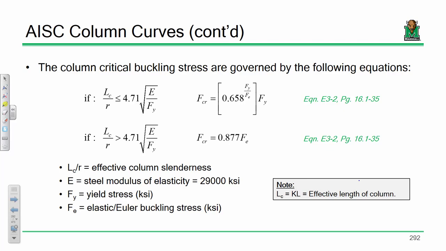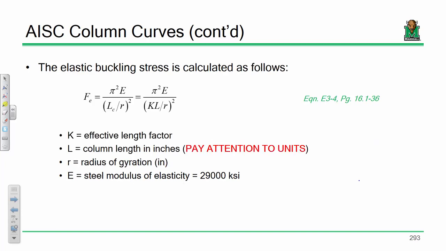Okay? Now, if you open up the spec and you look at these equations, you're going to see this term L sub C pop up. Does everybody see this? L sub C is just the code's way of calling this KL. I might ignore it and just write KL quite a bit. Just forgive me, but KL and LC are the same thing. Determining what LC is and how to compute that is going to be a very big topic of discussion. The reason the code is calling it LC is because there is a similar L sub B for beams. They're trying to use similar notation so that you understand what's going on.